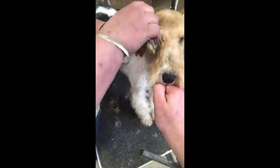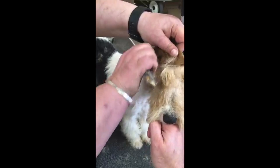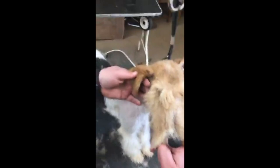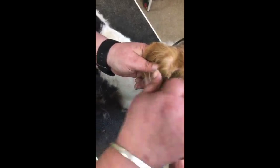So I'm literally just taking the excess hair off the outside of her ears today. I think ears are one of the harder areas to trim, because it really tests you, pulling just a few hairs at a time. Fingering the fold of the ear to support the ear and just take a few hairs. Just those few loose hairs. This is not a race. It doesn't matter how long it takes you. Just make sure you're supporting the ear from underneath as you're doing it.